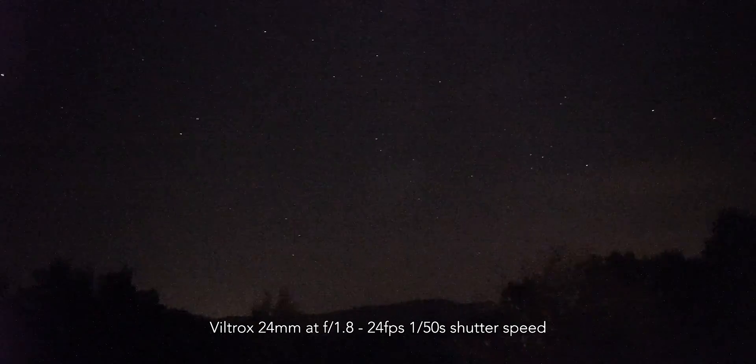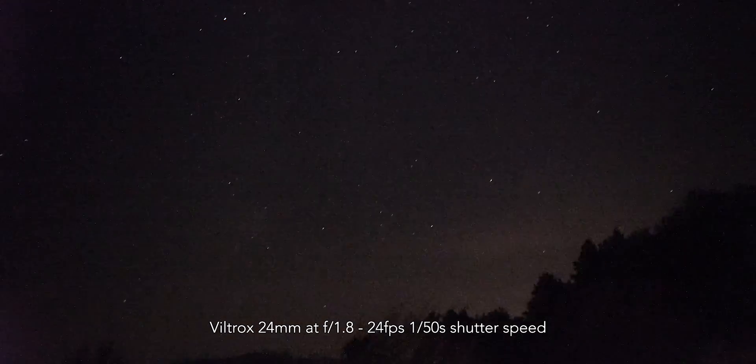With a 24mm f1.8, my main purpose for this lens is to do astro vlogs. If I'm out at night trying to film myself doing something, having a wide lens like a 24 on a full-frame camera with a bright maximum aperture like f1.8 really lets me film at night — even with no external lighting altogether. I can just crank up the ISO on my Sony a7s II and use it at night for that purpose. Let me show you a clip I recorded recently on my trip to the mountains.